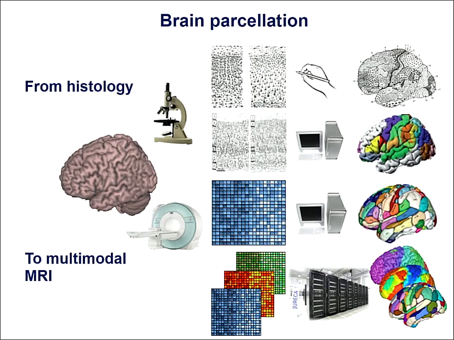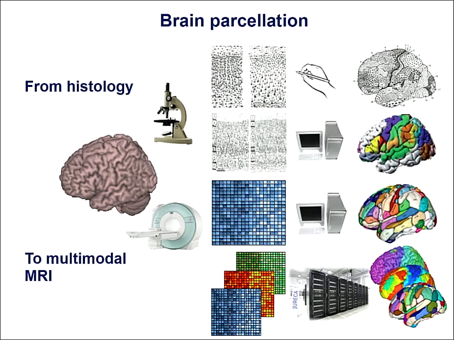Basically what they did is that they looked at brain tissue ex vivo under the microscope, and they looked at how cytoarchitecture, for example, changes, and they defined different brain areas based on this change in cytoarchitecture or different features that they could observe under the microscope. And what you can see here is the drawing from Brodmann, I think. So he basically drew what he could see under the microscope, and you should think of it like it was more than one century ago. So the only way to build the map was to draw the map manually. And so this is what they did.